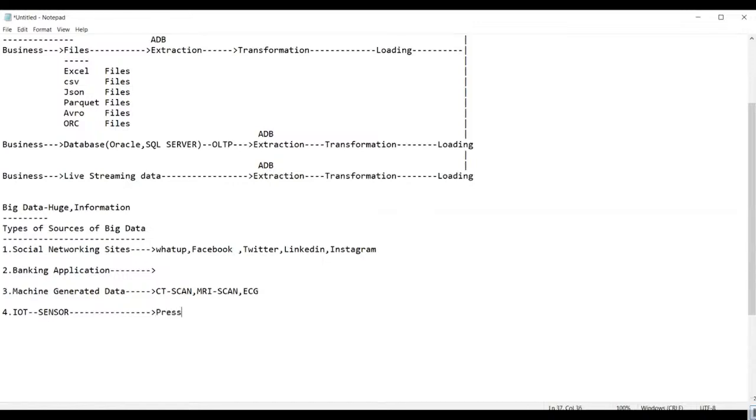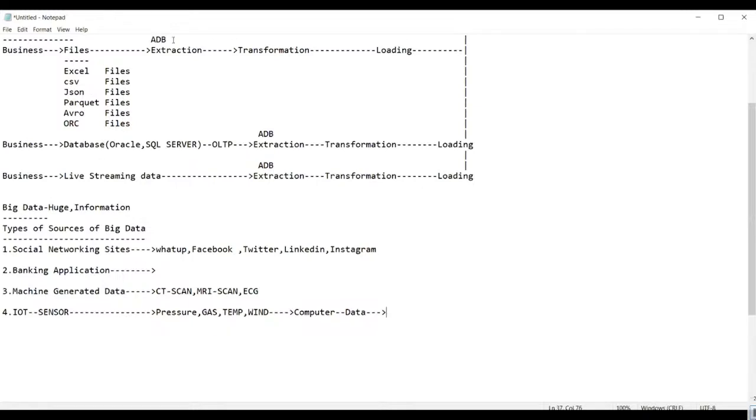Pressure, and then even gas pressure. It also measures the temperature, and even the wind. All these are sensors which measure. But these sensors are connected to the required computers. So this computer generates the data here. The data will be recorded here, and this data will be further processed or transferred to us.